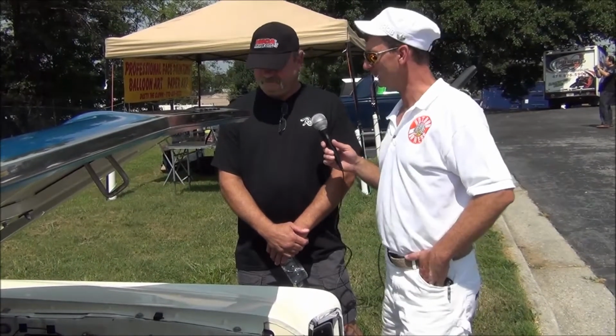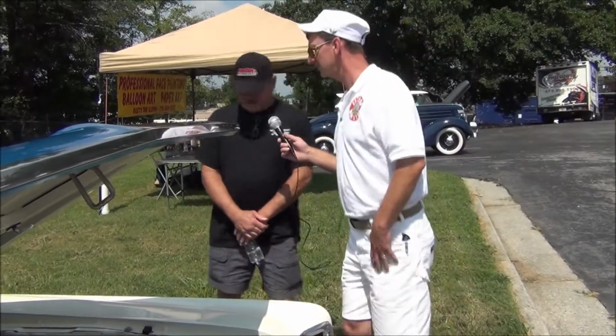Nice. We just got off the Hot Rod Power Tour with it about a month ago. Wow, you get to enjoy this thing. Well, I added another thing to it also. It's got a 4L60E overdrive transmission behind it, which really makes it nice to drive. So you can get out and cruise it for real. Yes, it's real good. As a matter of fact, with the power steering, power brakes, and factory air, you can enjoy it. The AC's a nice plus. So was it a factory AC car? No, it wasn't. Added that too.